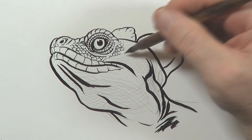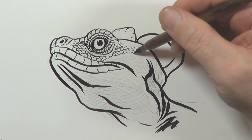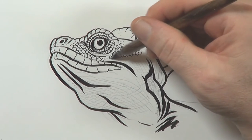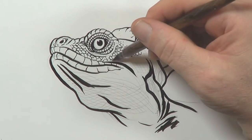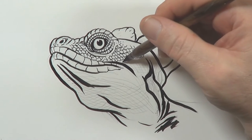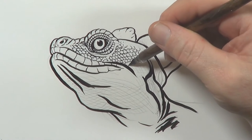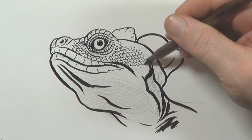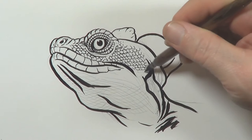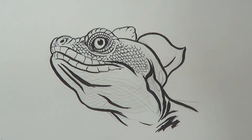Here where I have done the cross hatching, I am going over it — but what I am doing is not just going over it with a cross hatch, I am sort of marking in the scales. Where the cross hatch makes a squarish shape, I tend to go over that freehand with a scale rather than running it all the way through. I will do it in some parts, but this makes it more scale-like. This is just a variation on the brick technique that I use when I draw snakes — I draw down a brick wall and then replace each brick with a scale. This is why I am doing a cross hatch and using the intersecting lines as a scale.